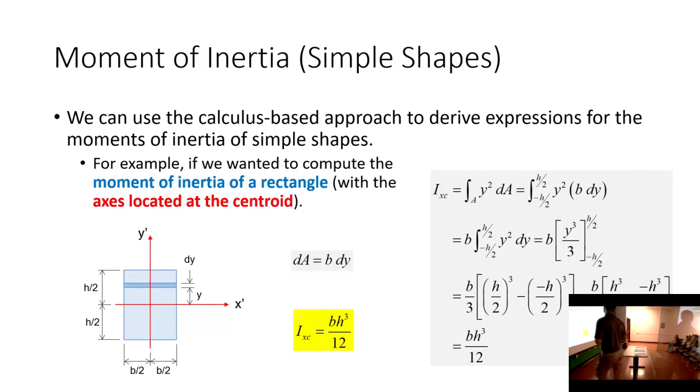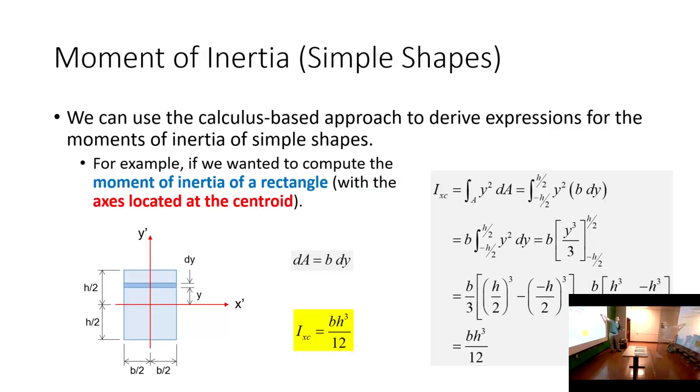Now, if we go through and evaluate this, the evaluation is pretty simple. We compute the area of some dA, some differential area of the region. In this case, it's b dy. So how do I get that? It's just the width of the rectangle times the thickness, and then I'm just integrating that. I'm just summing those up. But instead of just integrating dA, I'm integrating y squared dA. So I plug in my term for dA, y squared.